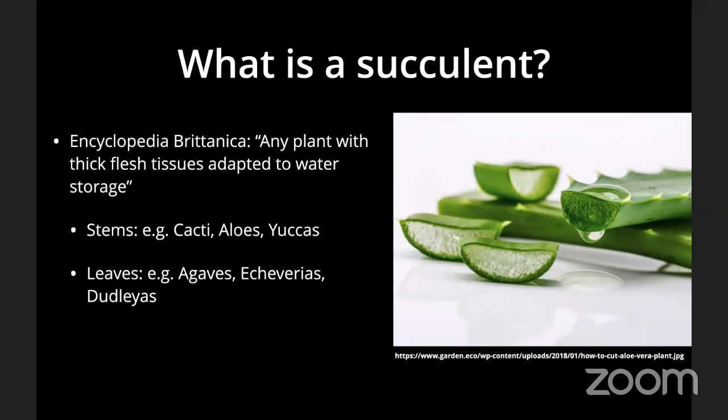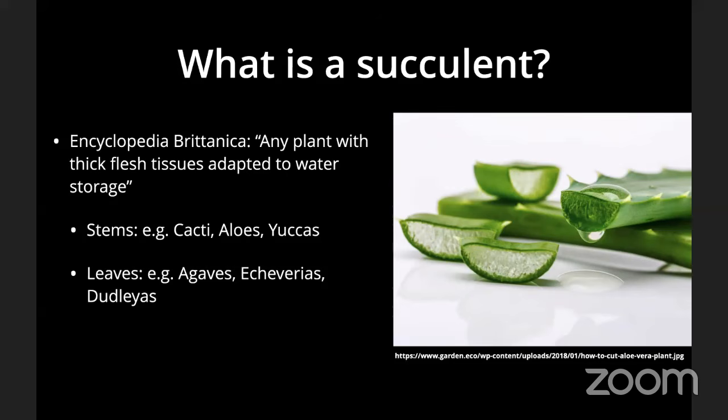So for stems, we're talking about those big fleshy stems of cactus, of aloes. On the right here is a cut up aloe vera leaf, of yuccas in the stem. Aloes are the leaves more than the stems. I wrote that out wrong. So we have cacti and yucca primarily for the stems. And so even though the leaves themselves aren't big and fleshy, there's water being held in that larger stem.